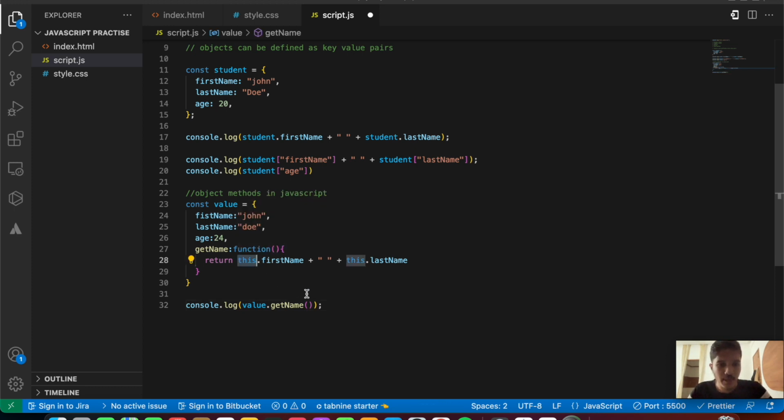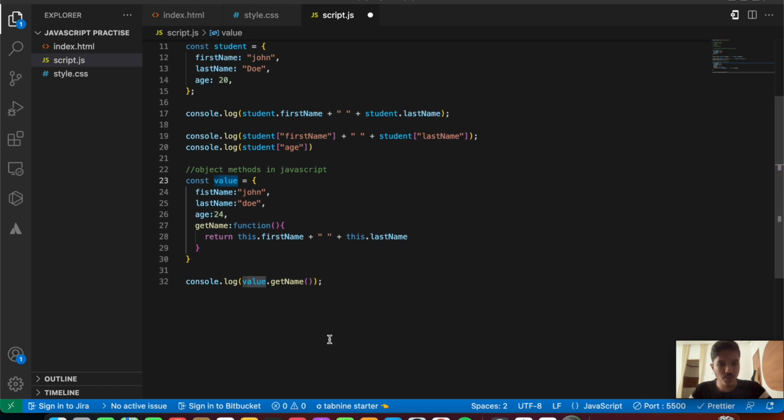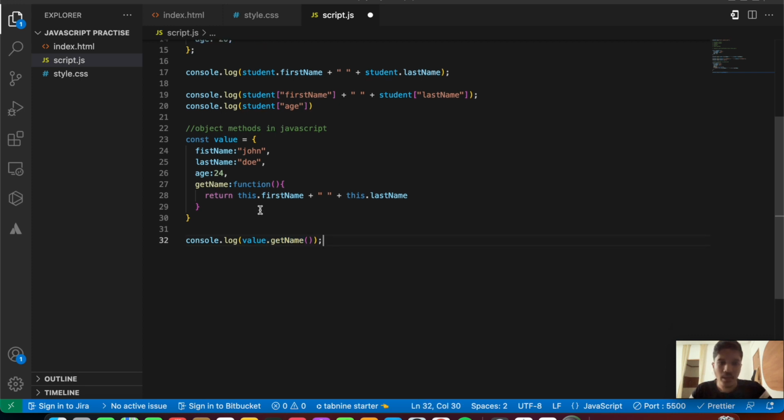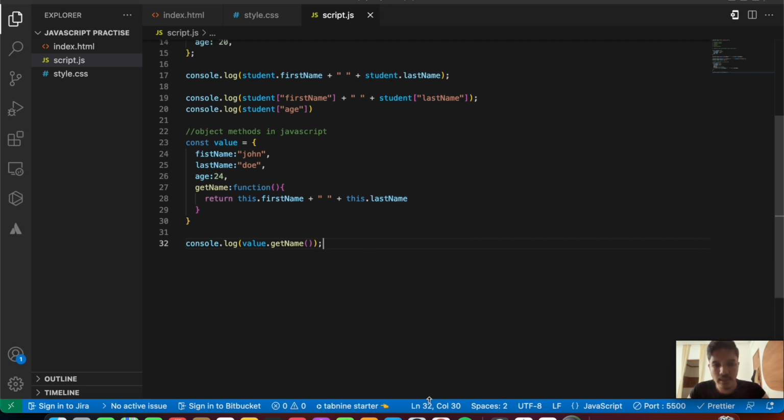Here the value object is invoking the getName function, so this will refer to the value object and not to the window object. So we should get John Doe inside our console. Let's check that out.